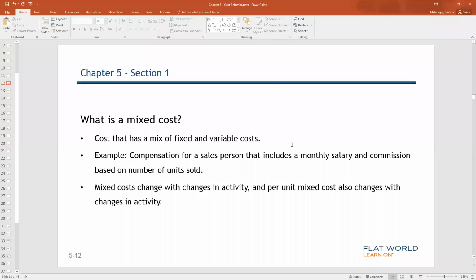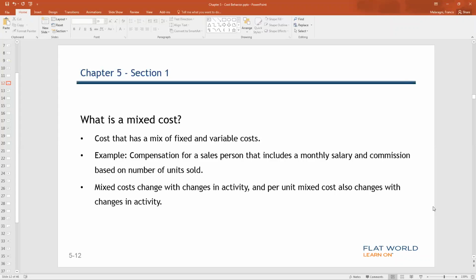Okay, so Chapter 5 talks about mixed costs. We're not going to worry about it for our discussion purposes and for this course, but just as an FYI, it's all a combination of fixed and variable costs. For example, a lot of companies will pay salespeople a base salary and then commission if they achieve a certain quota. We could view heat, light, and power in the same way. We always keep the heat and the light and the power on in the building, so irrespective of activity level, it's going to remain at a certain fixed level. But as we have more activity, then we have a variable component.